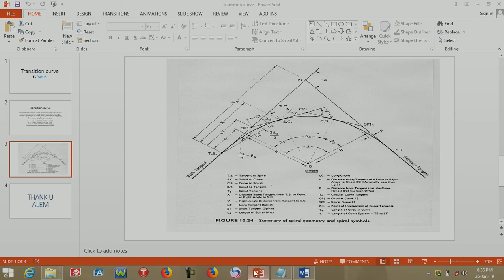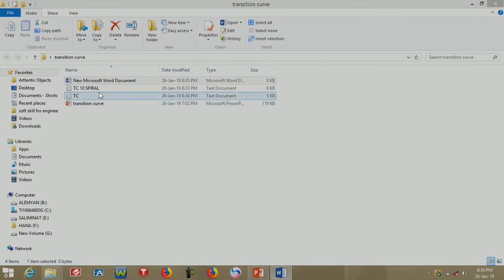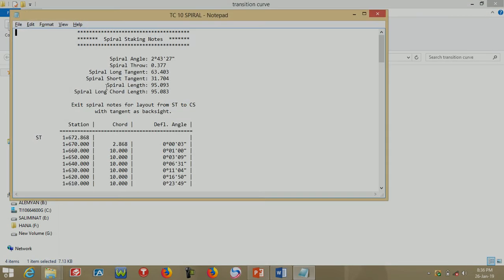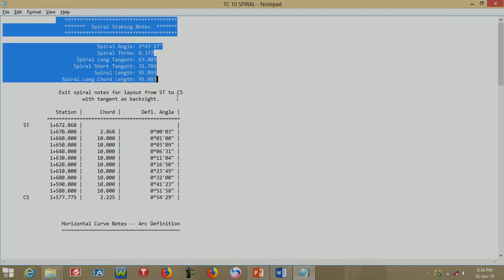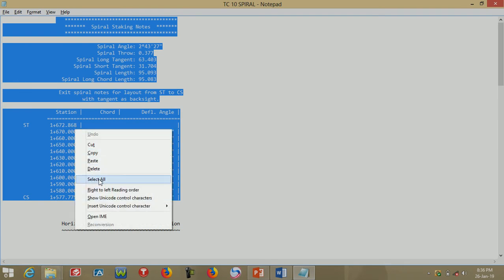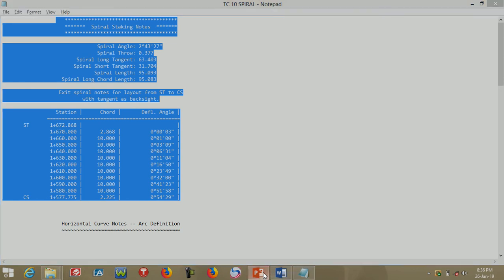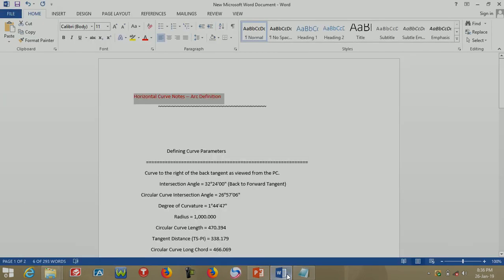So the second one is what? 10 meter interval station for spiral. So first select this one. From where to where? ST to CS, the end of the transitional curve.